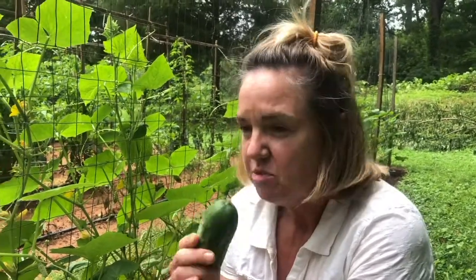Okay, so we're going to do so many things with cucumbers. We're going to make an Agua Fresca, fresh water. It's cucumber, a hot chili like a serrano or a jalapeno, some ginger, simple syrup, and water. You blend it all together, you strain it, and it is the most delicious, fortifying, soul awakening thing you can put in your mouth. You can add vodka or gin if you want to, but I like it straight up, just Agua Fresca.